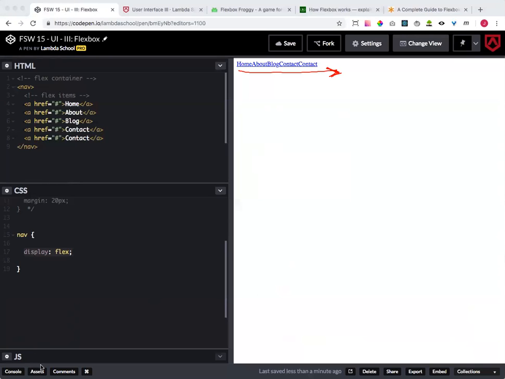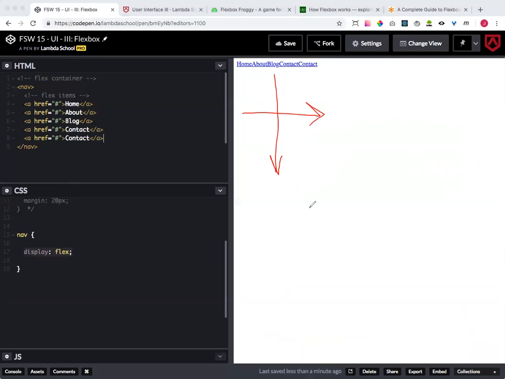And so with inline block and all that crazy stuff, sometimes we didn't know where we were. We didn't know where we were flowing. With Flexbox, we always know because we actually tell it where to go. Conversely, we can also tell it to go this way. We can actually have it flow down. Now, can we have it flow both ways? No, the flow is not going to flow both ways.